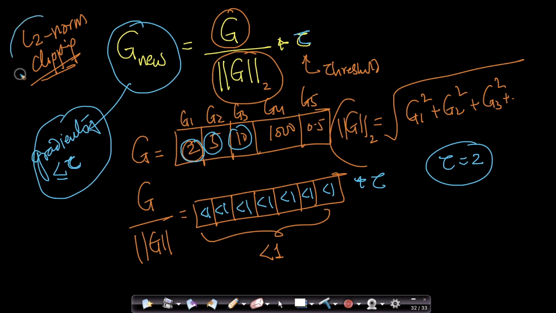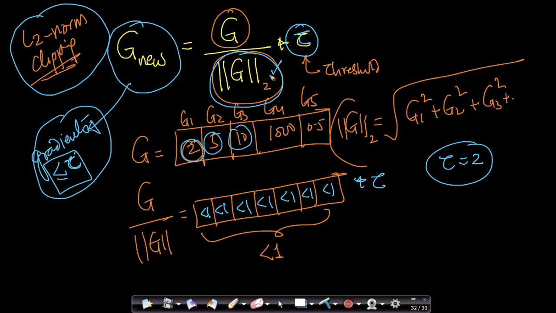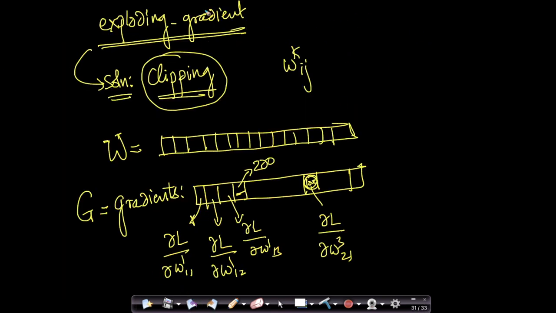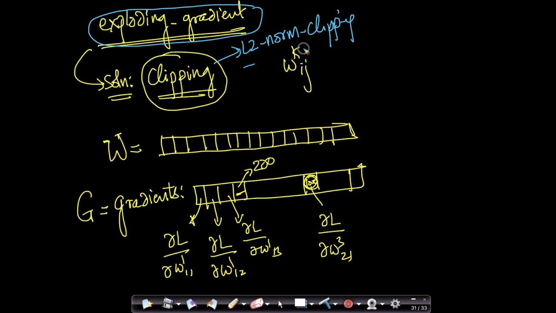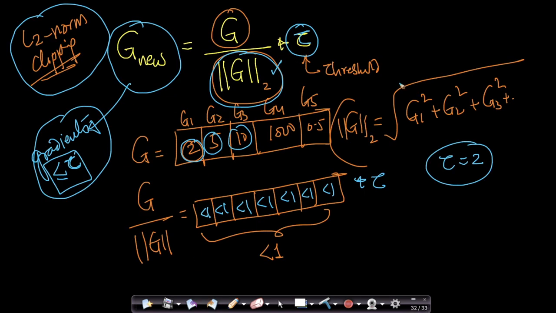So this is called L2 norm clipping. Because what are we doing here? We are using the L2 norm and we are using tau to clip, to basically say all gradients have to be less than or equal to tau. And we're using the L2 norm to enable that, and hence it's called L2 norm clipping. And this is readily available in most libraries. So wherever you have an exploding gradient problem, the simplest way, there are other strategies also, is your L2 norm clipping strategy, to ensure that none of your gradients are too large.